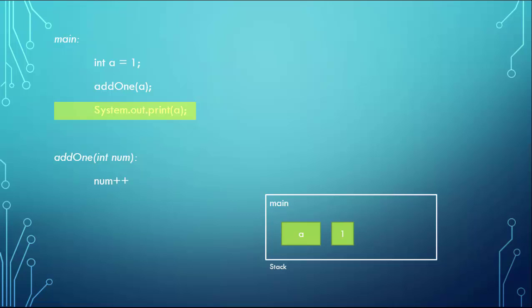This part of memory is called the stack, and we'll see in a little bit a second part of memory called the heap. But the stack behaves just like that. When we call a new method, we create space in this stack, in this part of memory, and we create just enough space for all the variables that method will need.